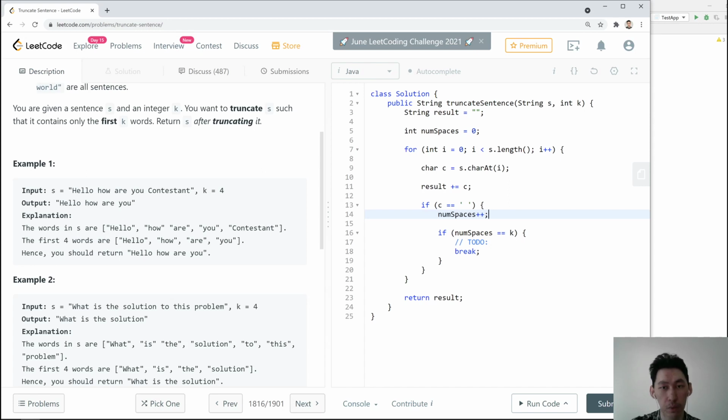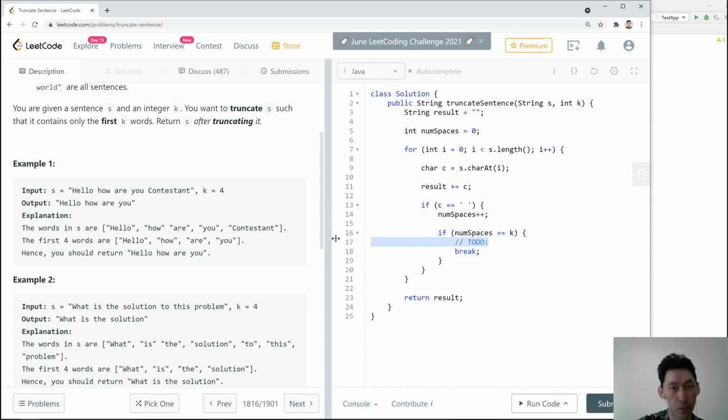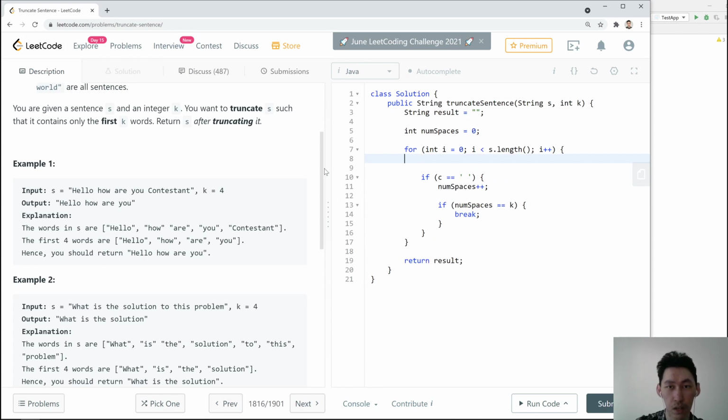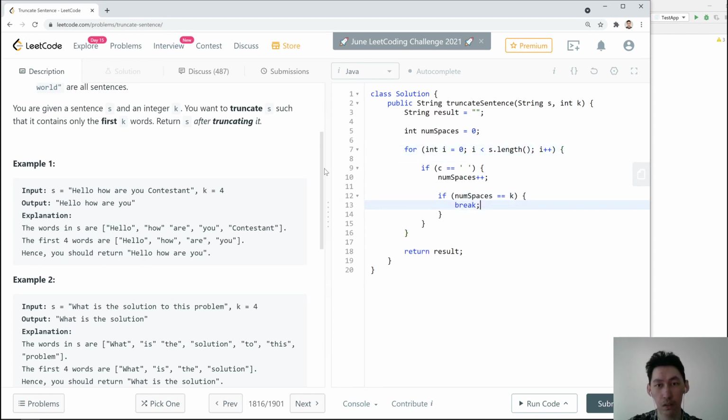And then if num space is reached, then we return, in which case we don't do anything. We do need to trim that last bit of space though. Alternatively, we could move things around, right? So we do this.